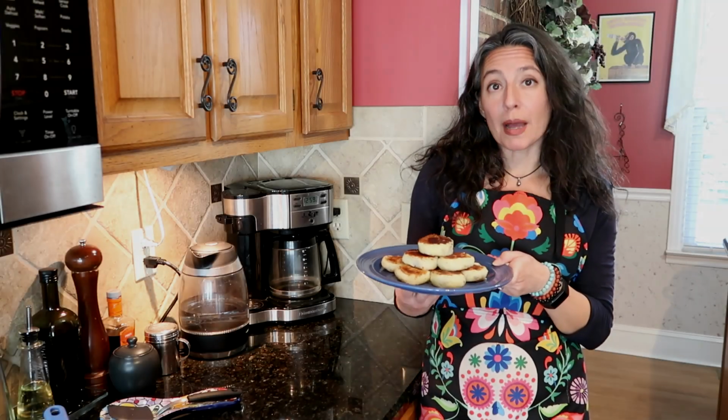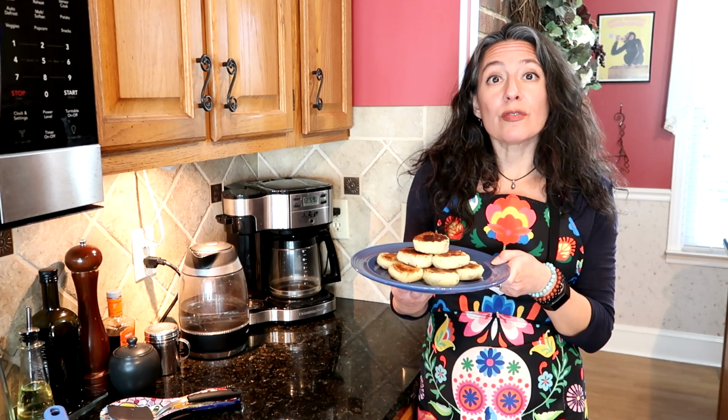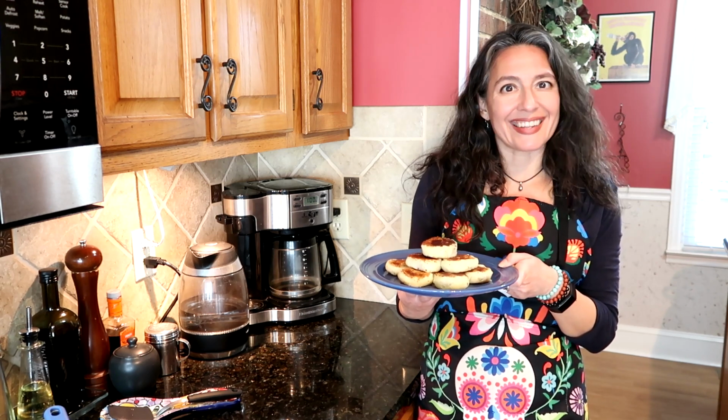Today we're making papas rellenas, or stuffed potatoes. There are variations of this dish made all over Latin America. The version we're making today was shared with me by a friend from Cuba. Let's get cooking.